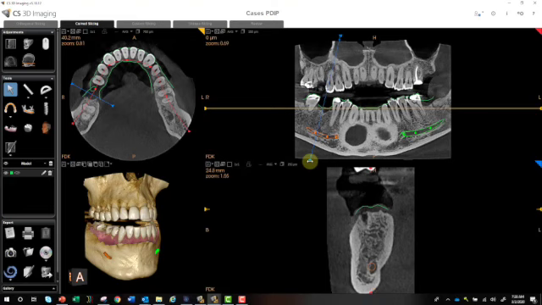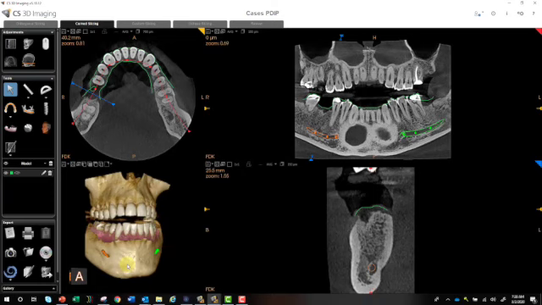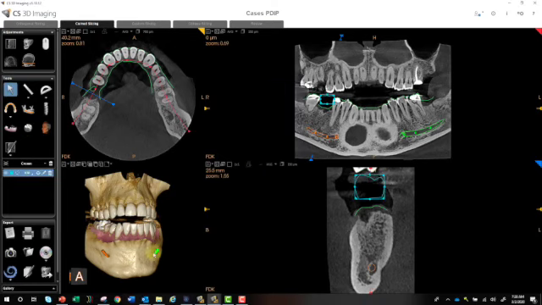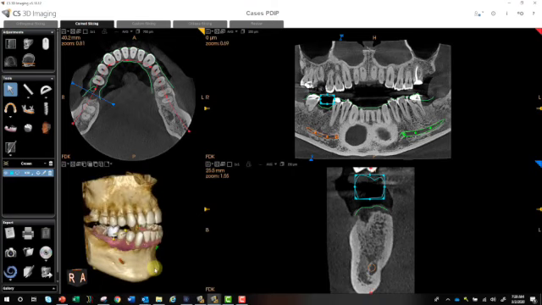We've got our cross-sectionals positioned nicely on the lower right side. We've got our model that's merged, or our digital impression. Nerves are mapped out, so we're ready to add a crown. Again, this is part of the PDIP module, so if you don't have this, you can ask your dealer or your rep. We're going to select number 30, and it places our crown in the general vicinity, and now we're ready to design and position it.